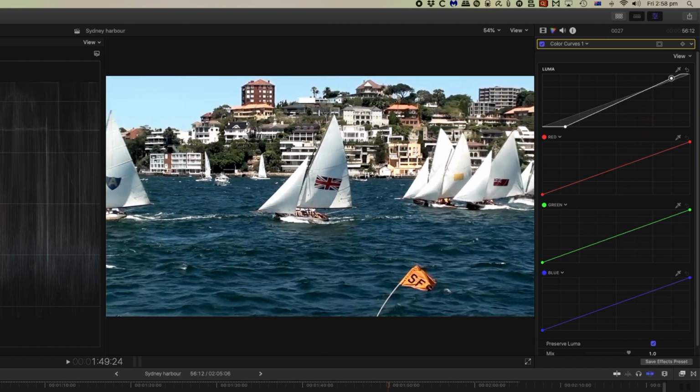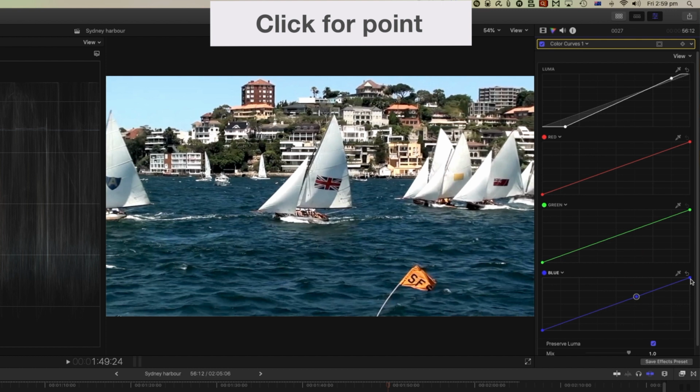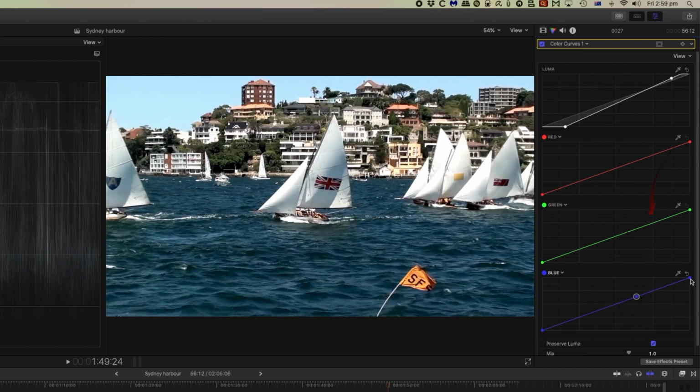Now what we've got here is a very desaturated image because we've only changed the Luma and not the colors. If we'd like to improve the sky now, we can look at the blues because predominantly the sky is blue. Previously, all we did was move the highlights, but that's affecting the whole clip. So what we need to do now is to create a lock point to lock the line at that point, and so we can move here and it will pivot on that line. And so now when we move the blues and brighten, the sky is changing color rather than the whole image.